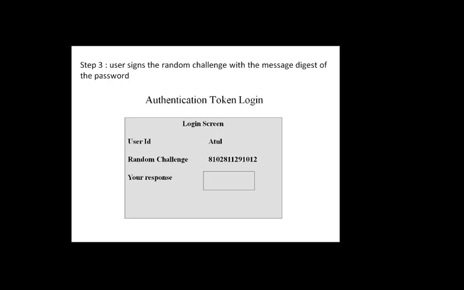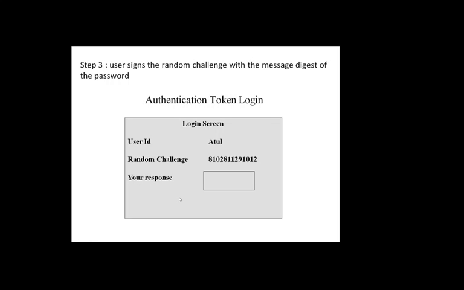In order to do this, the token has a small keypad, and with the help of the token's keypad, the user will be able to enter the random challenge value which it has received. Now the token is going to accept that random challenge which is being fed through the keypad by the user itself, and it is going to encrypt it with the seed value.